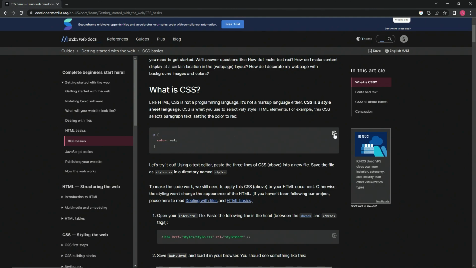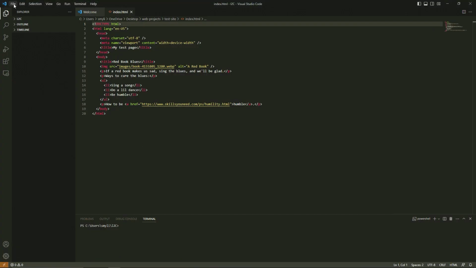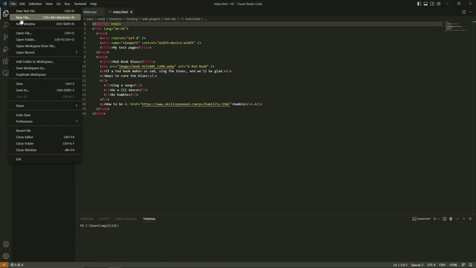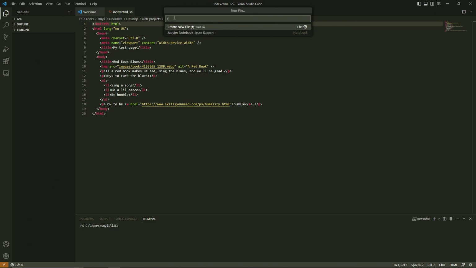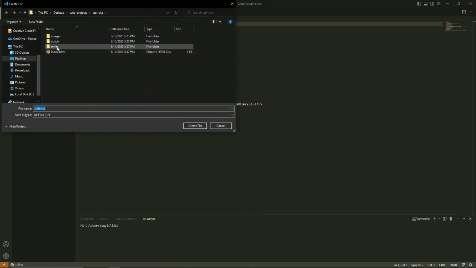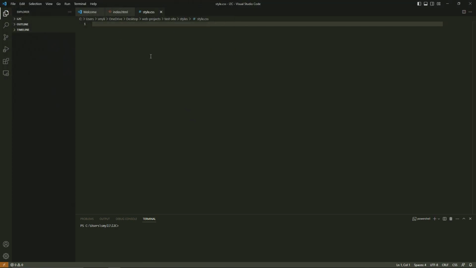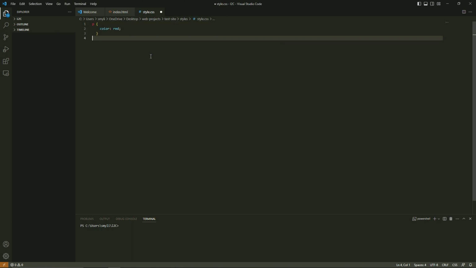So let's copy this over here, and we'll start a brand new file and call it style.css, and put it right in the styles folder. Let's create the file, do a Control-V to paste it in there, and a Control-S to save it.